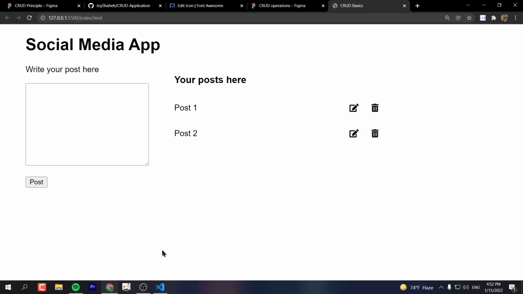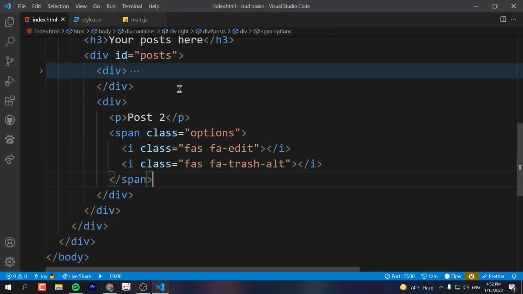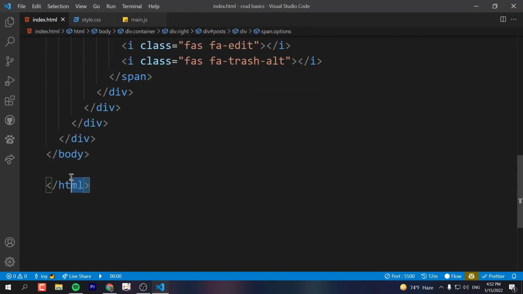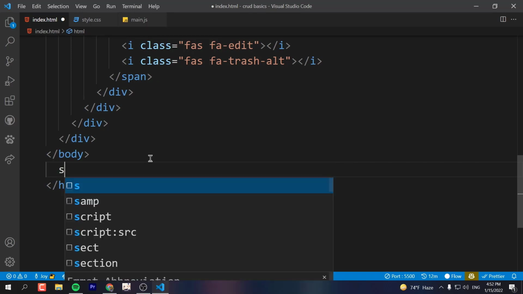Alright guys, so far so good. We're done with the HTML CSS part. Now we're gonna go to JavaScript and write some JavaScript. Okay, so I'm gonna come back here and on the main.js. Oh, by the way, first of all, you come back to your index HTML, and do you see this region? I'm gonna link the JavaScript here. Okay, script.